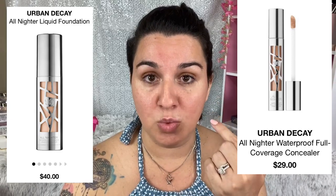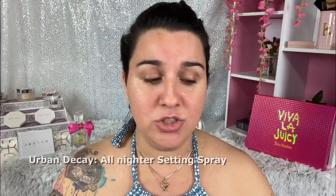The concealer is waterproof. I personally have right here the, what the hell is it called? The brow blade, and this wears very long, and I don't get in the pool very often because we don't have a pool, but whenever I do wash my face or whatever, it's still on there. All I have is a little bit of sparseness right here, and that's about it. I've got a lot of brow. Okay, all right. I also have the All Nighter setting spray right here.